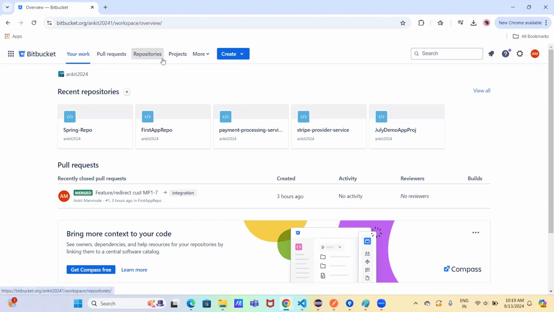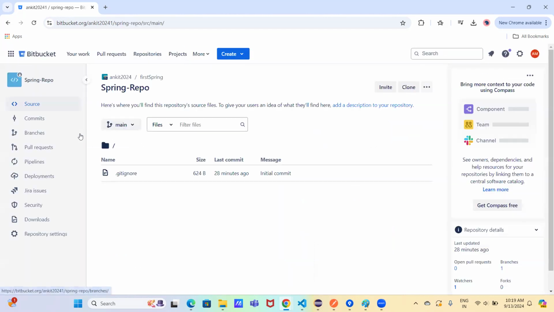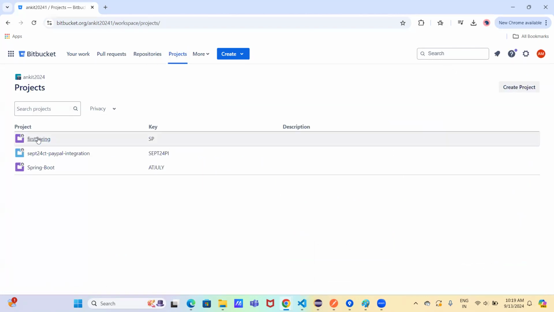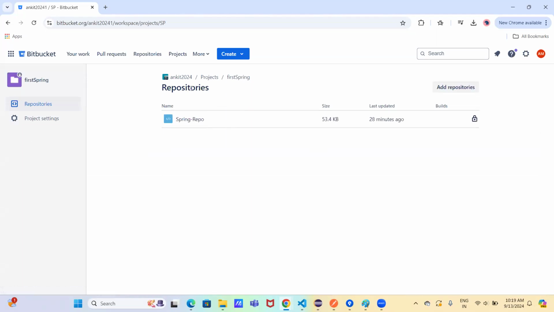So I have already created one project called First Spring, right? And in that First Spring, we will create one repository.